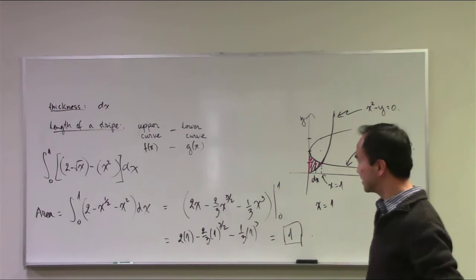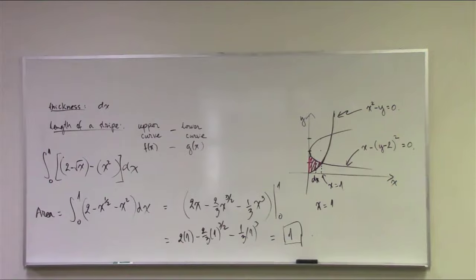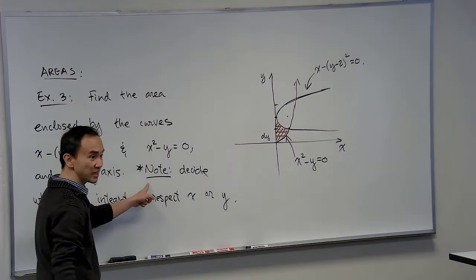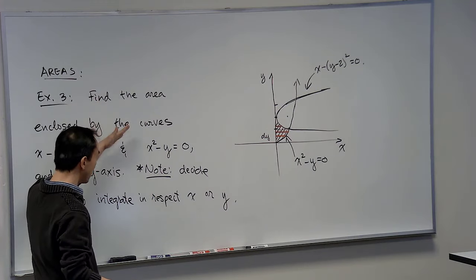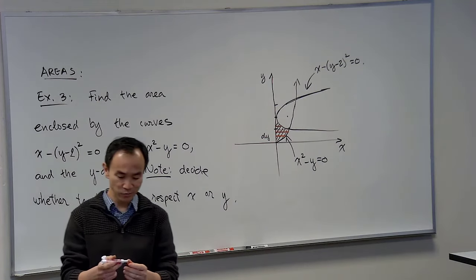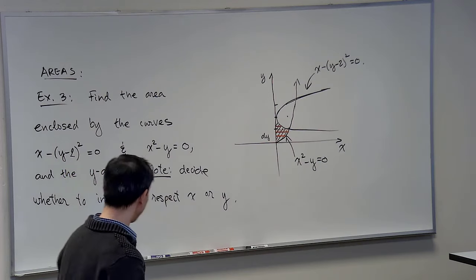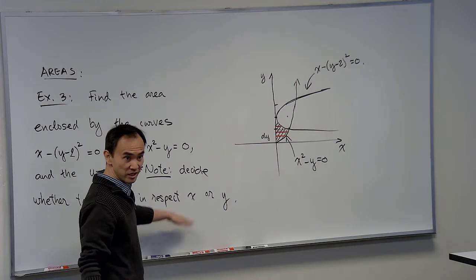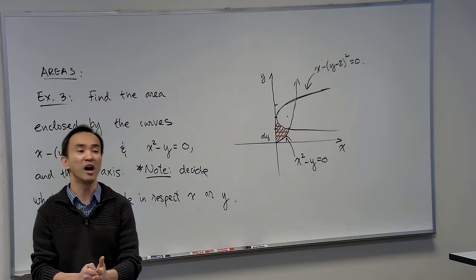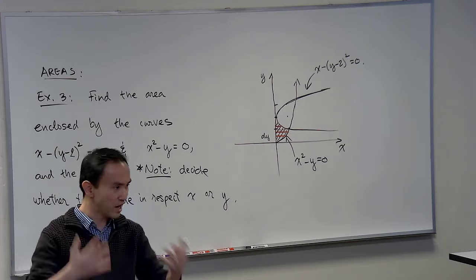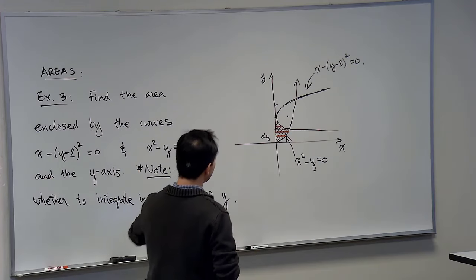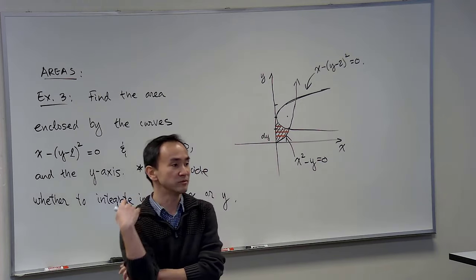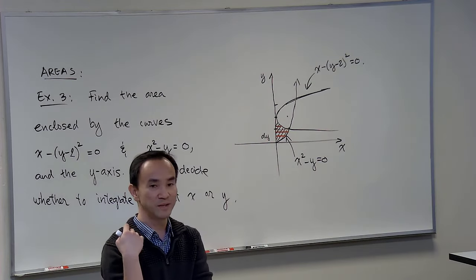So in this problem, I brought in this example to show you guys that a lot of times you will be exposed to problems where you need to decide. The main goal is to find the area, but then we're facing the scenario where you're going to have to decide whether we're iterating with respect to x or with respect to y, right? So it's all about the scratch work, thinking about putting a horizontal stripe or vertical stripe, whichever gives you less effort in terms of setting up the integral.